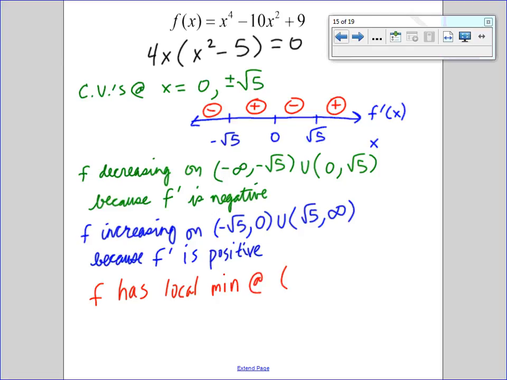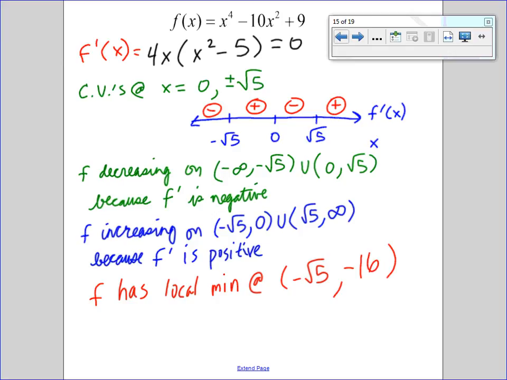and we know the x coordinate, negative root 5, but a minimum value is a function value, a y value, and so we have to determine the y value if we're asked for the minimum value. What do we do there? We'll plug in negative root 5 to my original. So into my original, negative root 5 goes. Negative root 5 to the 4th power is positive. Root 5 times root 5 is 5, root 5 times root 5 is 5 again, so I'm getting 25 minus 50 is negative 25, plus 9 is negative 16. You guys can check me out.